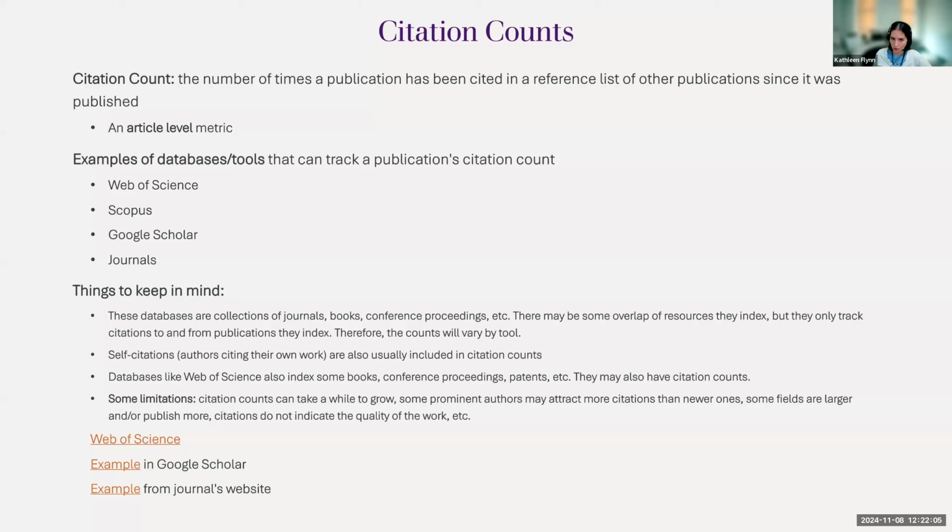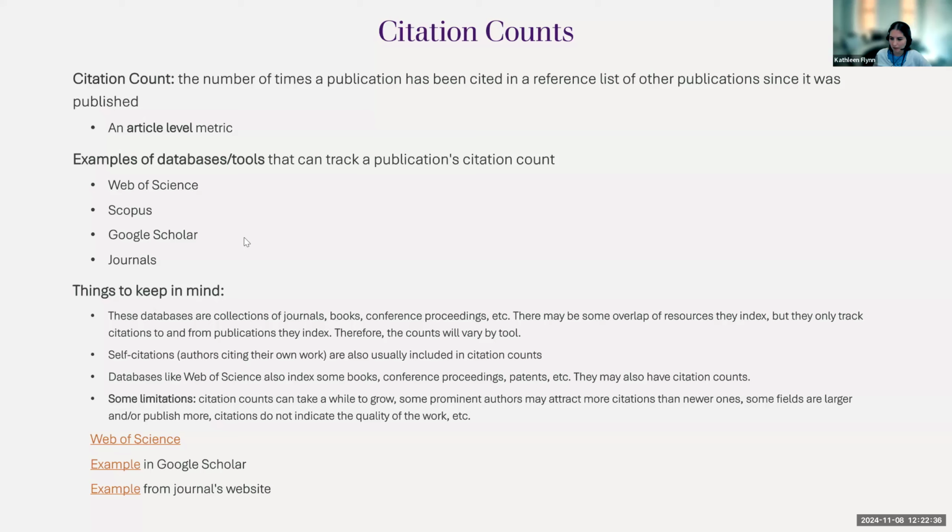So in tools like Web of Science and Scopus, because they're so selective about the sources that they index, they do tend to just be scholarly sources. So that's good, but because they're so picky, it won't be every possible scholarly source. And there could be some overlaps as well. So their citation counts won't be perfect, but at least you can feel confident that the citations are from scholarly sources, but not exhaustive.